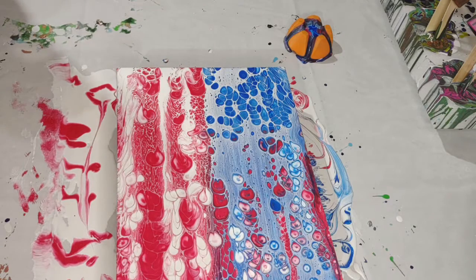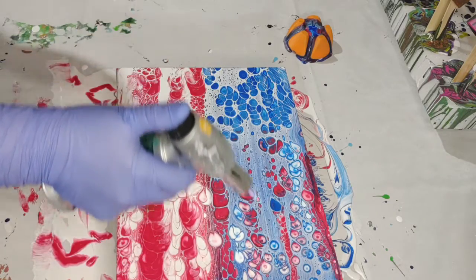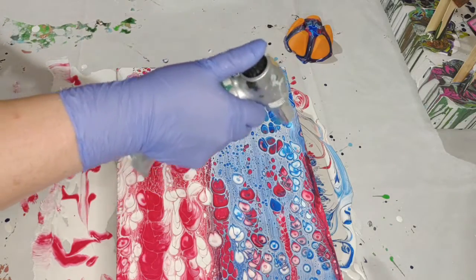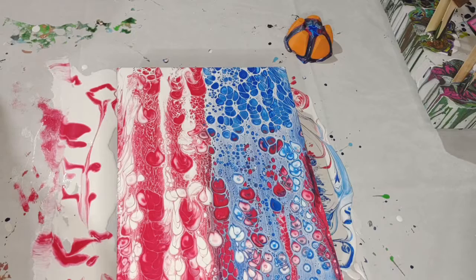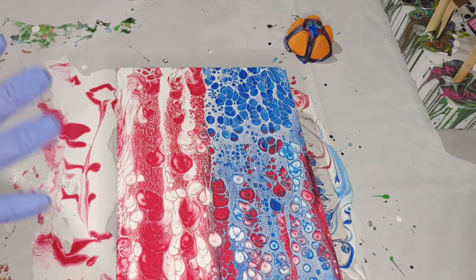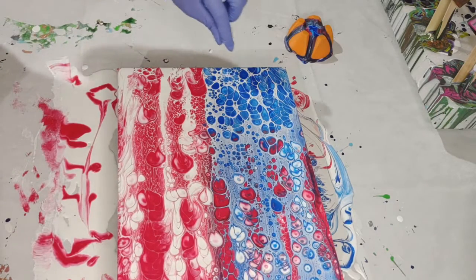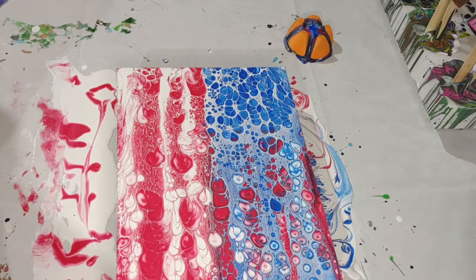As it's developing, I'm liking it more. So I'm actually liking this. Even though the blue came all the way out, the red is still popping through and the white. So I think it still works. And next time, if I try this again, I'll stick to just blue, probably this little corner here. And maybe it won't go all the way to the end that way.